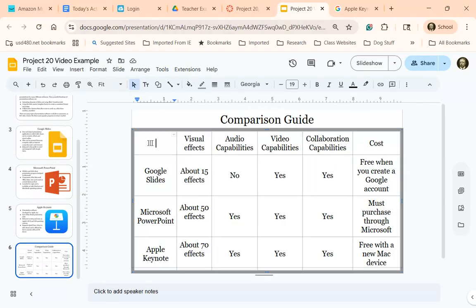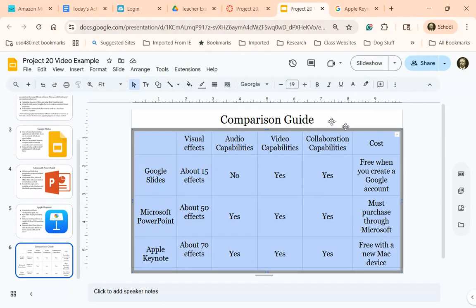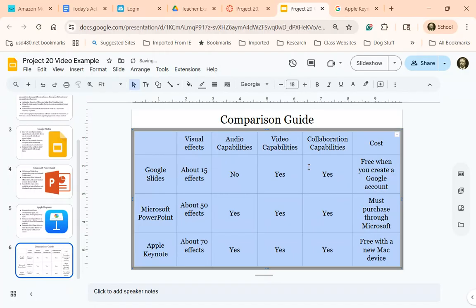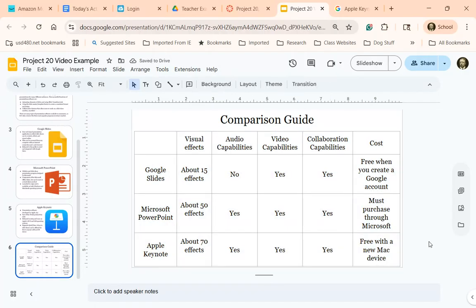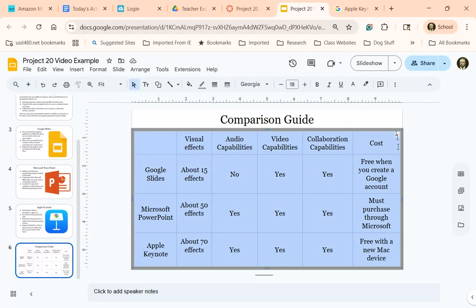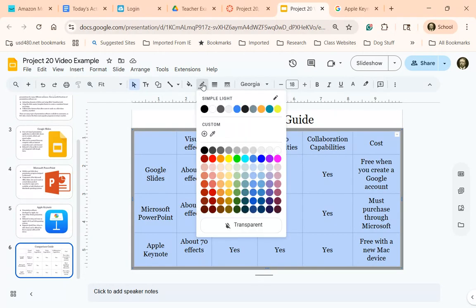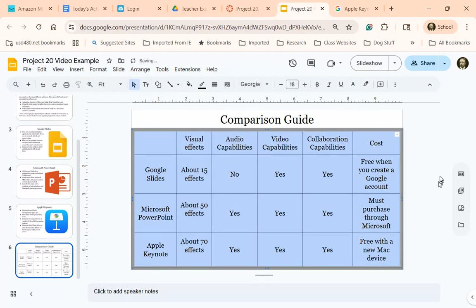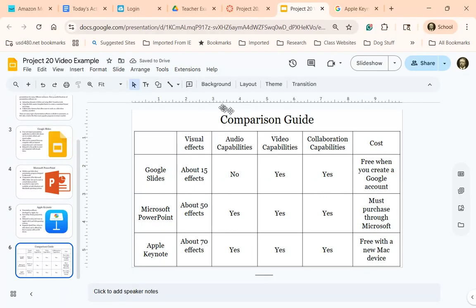So we're going to select all of this again, and we are going to have to go with a smaller font with this particular font. And now you see that it's all on one slide. We're going to do a little bit more with this one. I'm going to select everything again, and I do want you to do this. First, we're going to make the border color black. Now, if I click off of it, you see now the black is more visible.